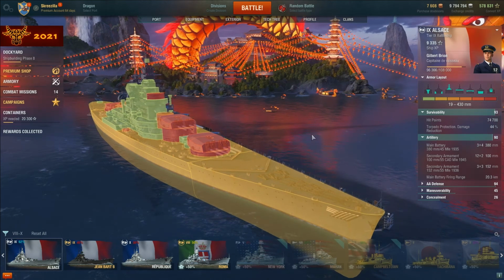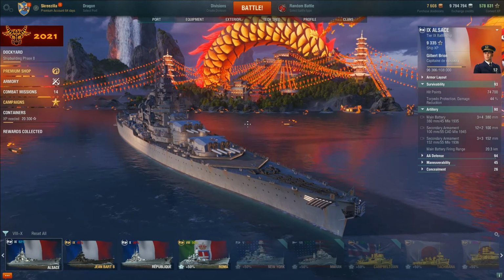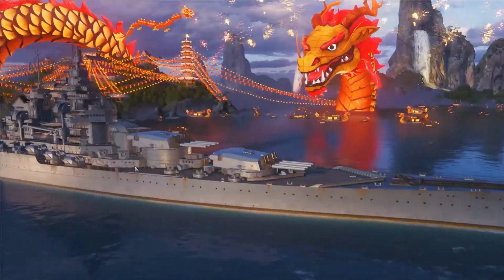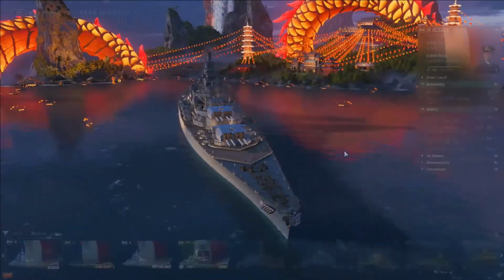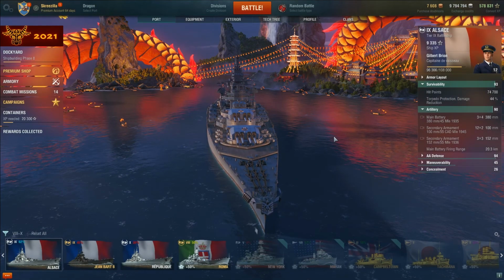So yeah, I do like the Alsace. It's a fun ship to play, and it's a pretty sturdy ship. As I said, it's not the most tanky ship in the world, but it's quite a good brawler. As I say, the secondaries are very good on it. When you're using the HE shells, it can do quite a lot of damage, and in the end it can be quite fun to play.